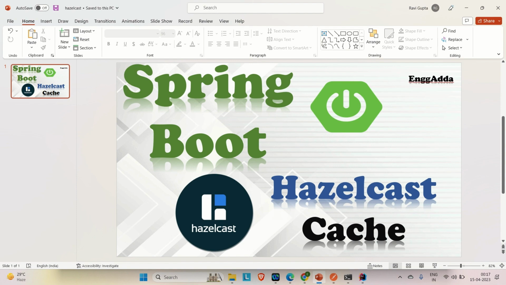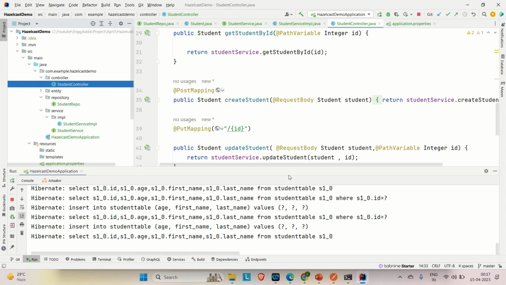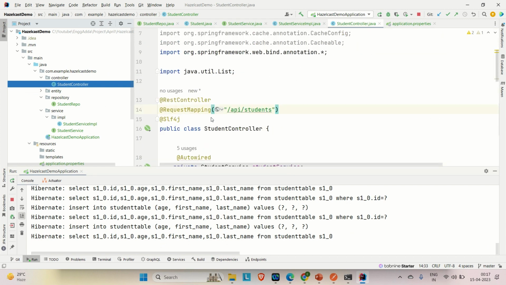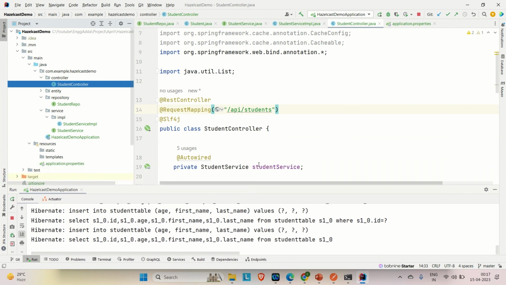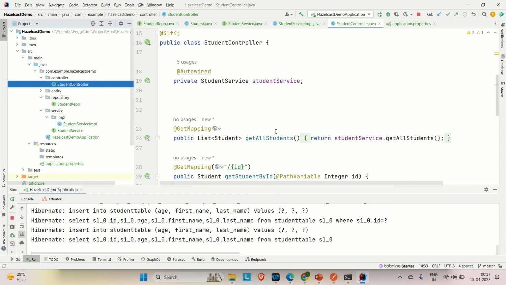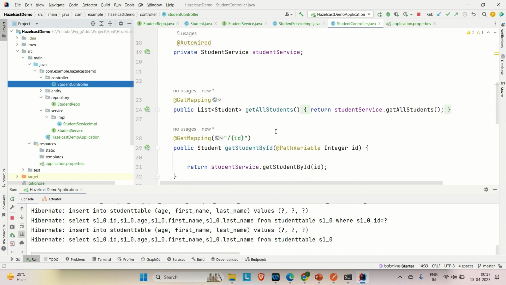So let me go to IntelliJ, and here I have already developed one Spring Boot application which is a CRUD application, and this is a student management application where we have developed the four CRUD methods and four CRUD APIs. Here you can see the first API is a get API which is finding out all the students from the DB.